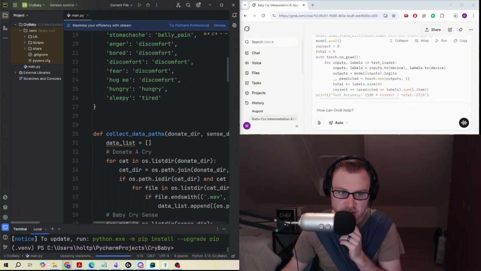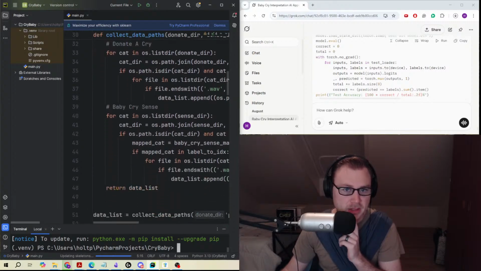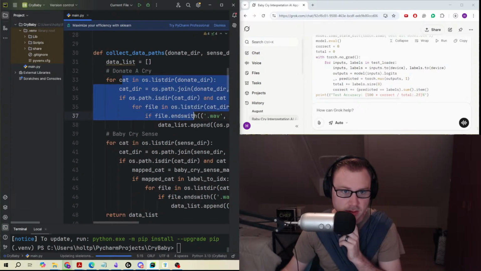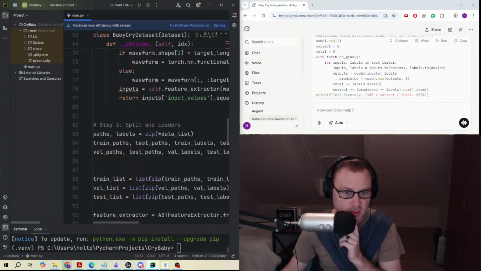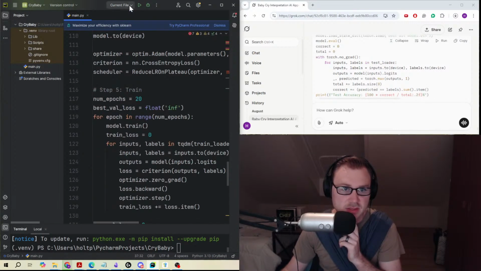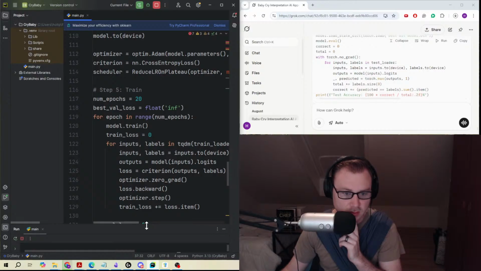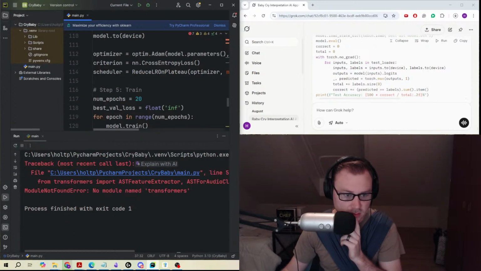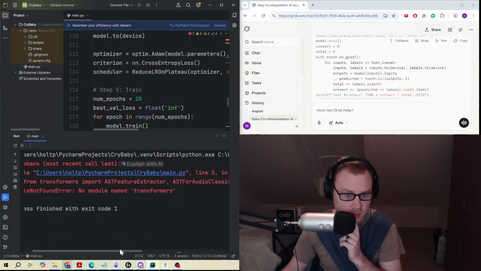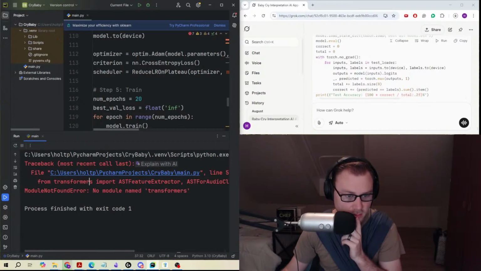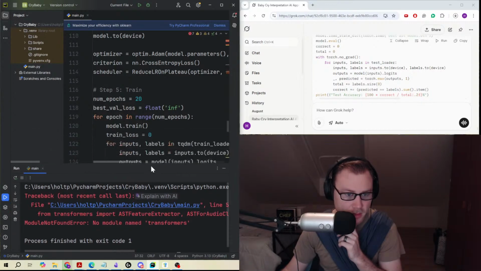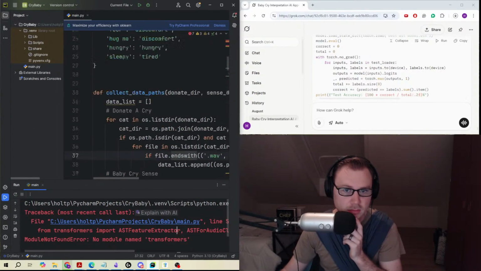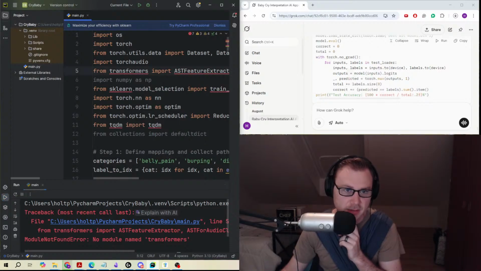So let's bring this down because we really don't need a lot of it. So collect data paths. Let's try to just run this. Oh, all the errors came back.